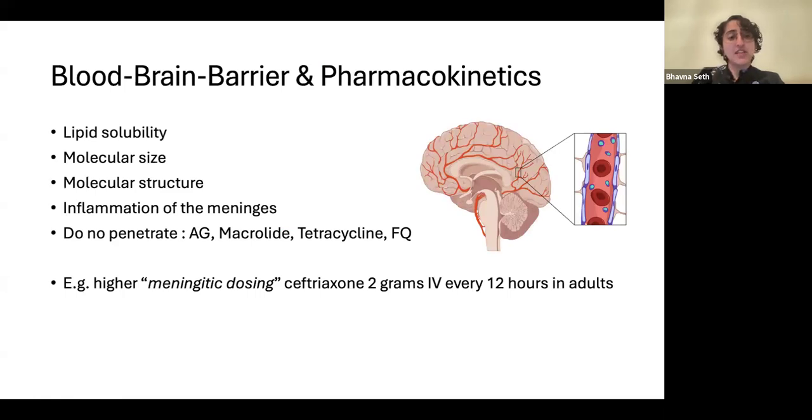And this is just to reiterate, the blood-brain barrier creates a very sacred space around the brain, protecting our brain from the elements. But this often breaks down in the setting of infection, but still is harder to reach than most sites in our bodies. So a lot of antibiotics that we use, like aminoglycosides, fluoroquinolones, macrolides, these do not penetrate the meninges, and so are not helpful in these conditions. And then, as mentioned, you want to give higher doses of some of the medicines in order to also cross the blood-brain barrier.